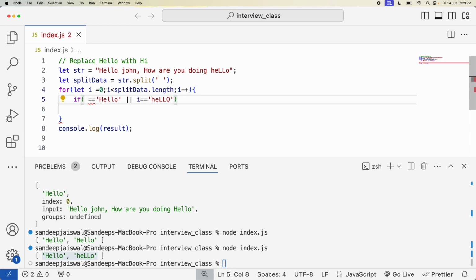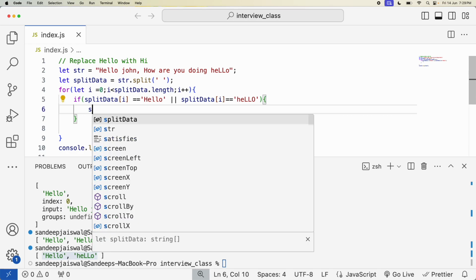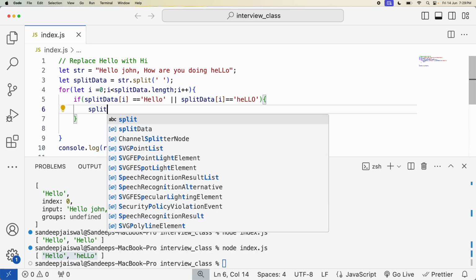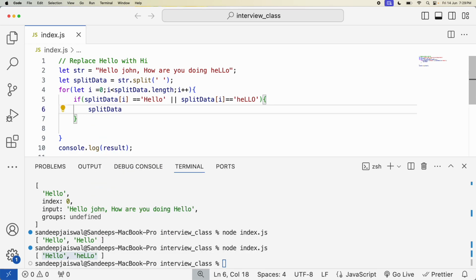Then splitData[i], and if it matches, you replace splitData[i] with hi.